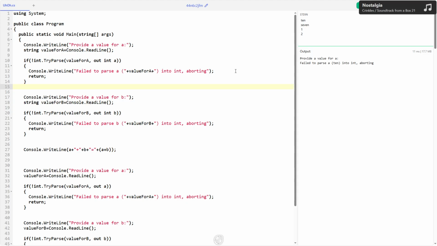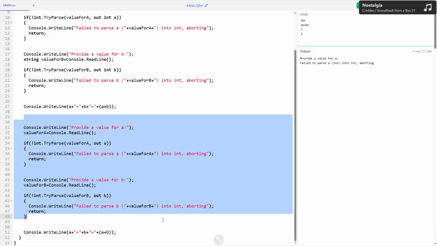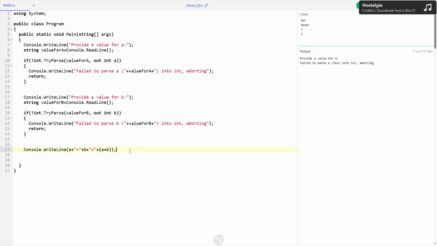Well, for starters, this is a lot to write out, so we should probably simplify things a bit by putting all of this into one method instead of rewriting this whole thing again and again. Well, let's do it like this.